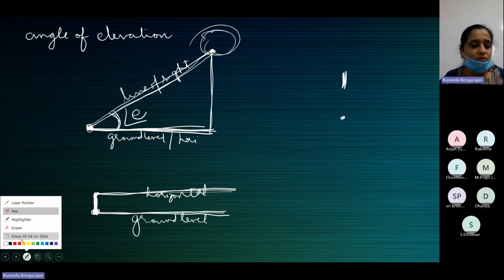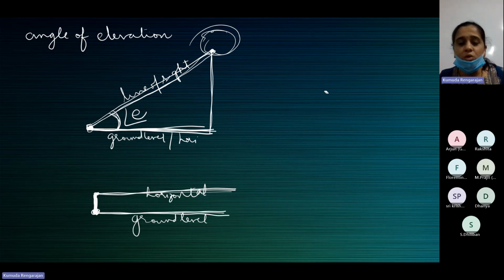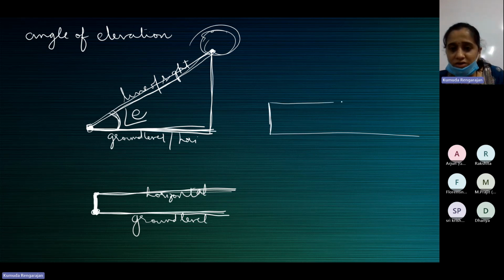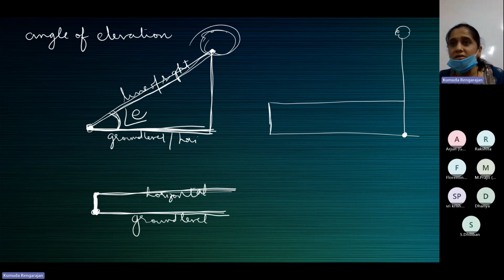Now, if we know the height of the observer, same situation, then this is the ground level. This is the observer. This is the horizontal. This is the cloud. Then we draw, you'll have to fix the vertical line. You'll have to start from here because this is the ground level. You should not stop here. You should come here because this is the ground level. From here is the height of the cloud above the ground.